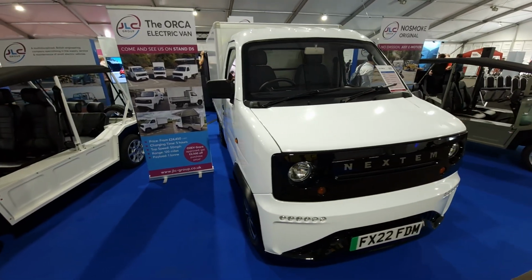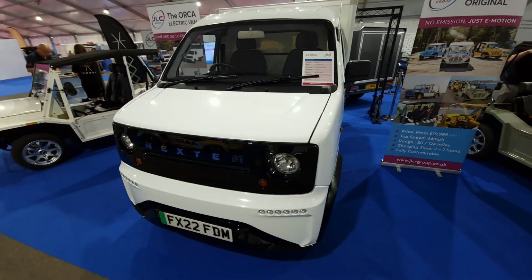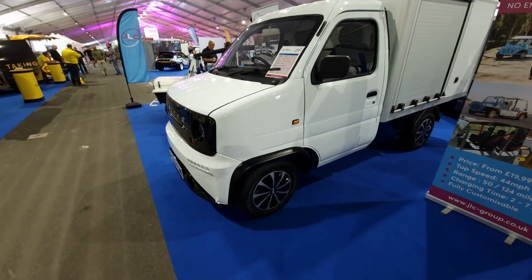We have done one which was a refrigerated unit. Okay. We have another one which is a cage for rubbish collection, and our latest customer actually wants a tailgate put on there, so we'll arrange that and sort that out as well, and that will all be based on this vehicle. I think that demonstrates how modular this vehicle can be and what you can actually spec it towards.